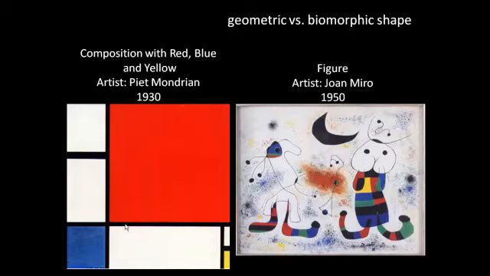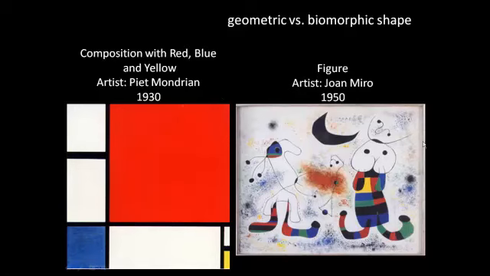Now, one shape, though, that is technically not a geometric shape is a circle. Now, you might think, well, yes, it is because we learned about it in geometry. And this is true, but in art, we like to do things a little bit different from those mathematicians. Technically, a circle is what we call a curvilinear shape. But don't worry, you don't have to know that for this class. I'm just telling you this because in my face-to-face class, this is always a question that students ask, what about a circle? So I'm just imagining that many of you out there in internet land are wondering the same thing.